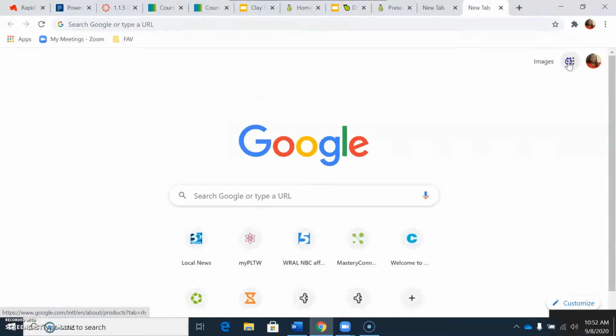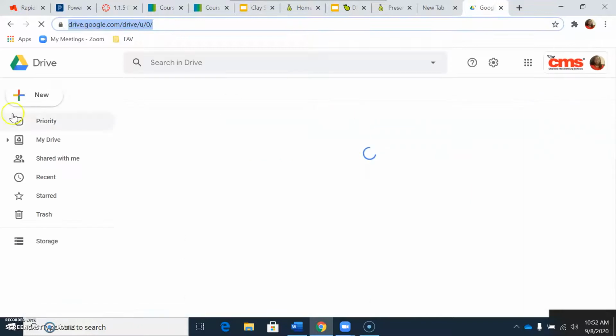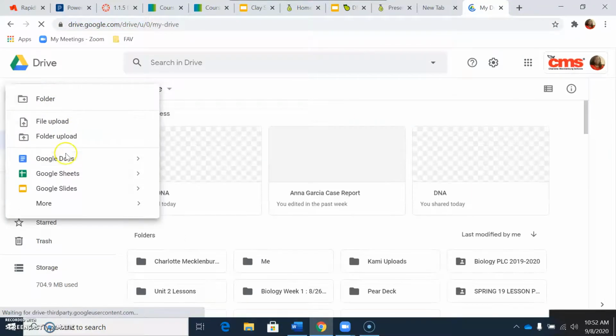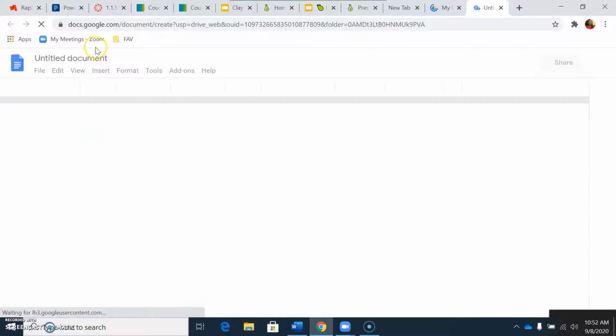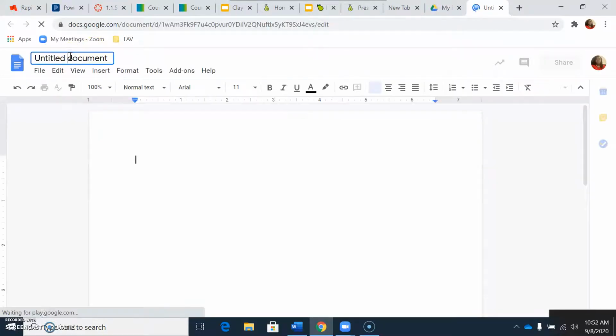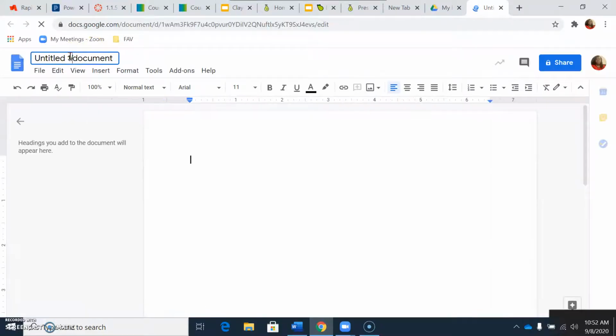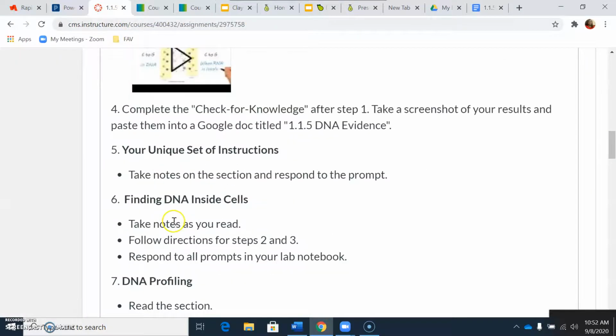So you're going to start up a new Google Doc like we always do with our notes, and you're going to title it 1.1.5 DNA evidence, and paste the screenshot. So now you're done with that part.